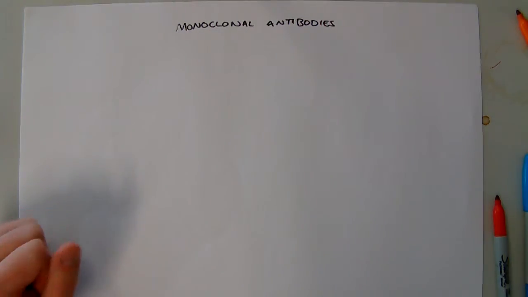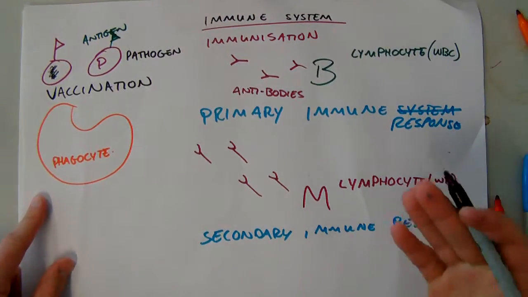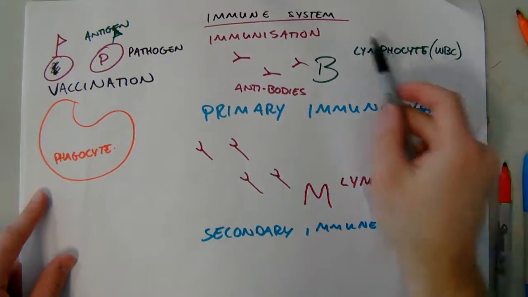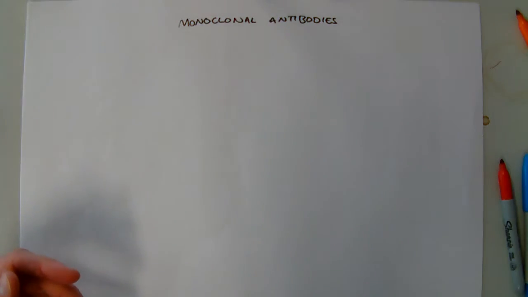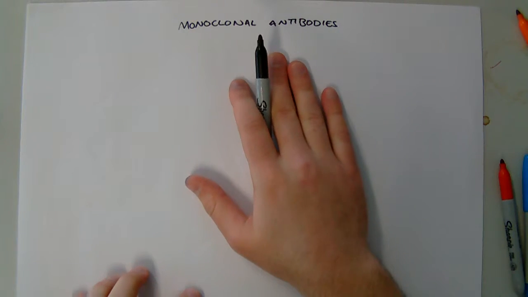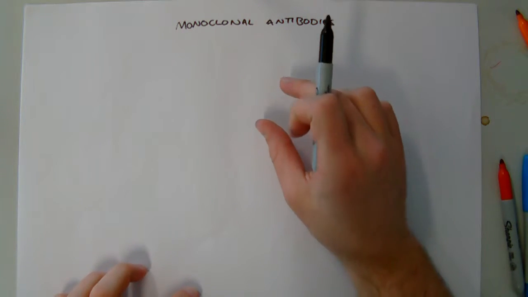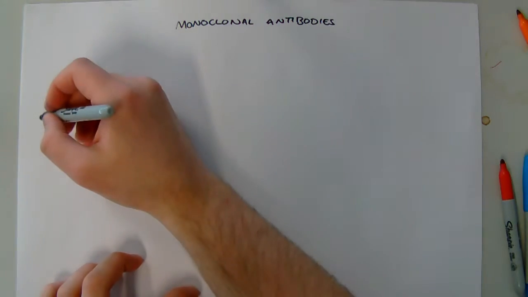Okay, so we've seen how you make an immune response to a pathogen that's injected into your body. What we're looking at now is using this immune system to make antibodies for antigens that we can use in medicine or for commercial profit. And these are called monoclonal antibodies because they've got one specific use against one specific hormone or antigen. And there are three uses for these monoclonal antibodies.